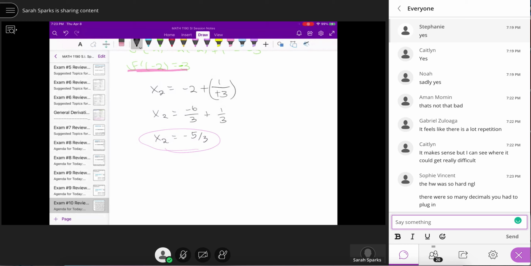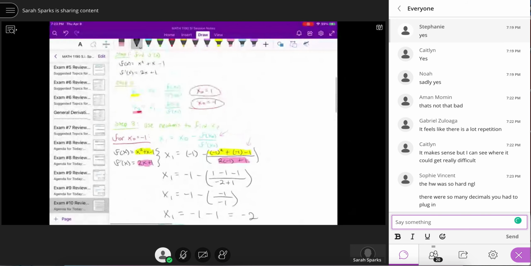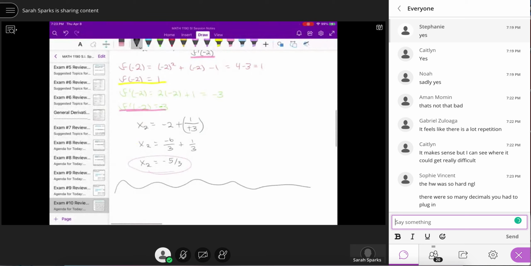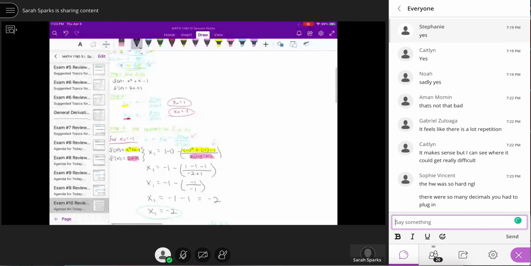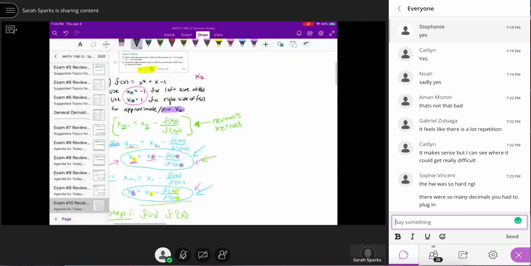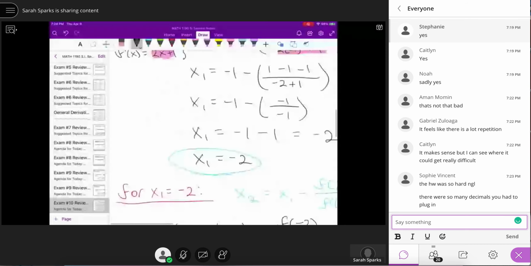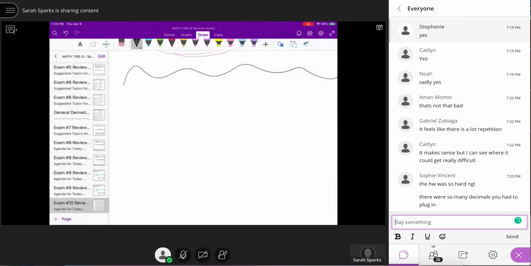Yeah. So anyways, now we have to find it for the right side of the equation. So this whole part up here was for the left side of the graph. And it tells you that you have to do it for both. You don't necessarily have to know that it's for the left and right side, but you just have to know you have to find 2 different values for x2. So now we're going to plug in x0 is equal to +1, right? For x0 equals +1.